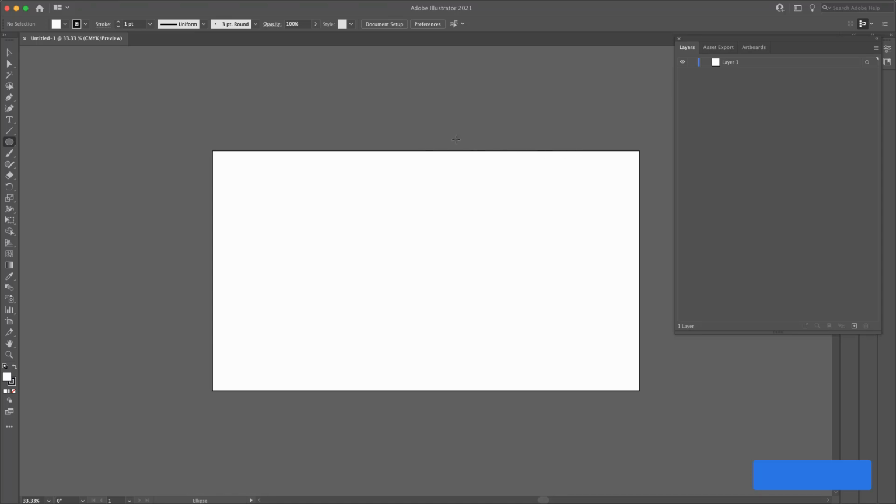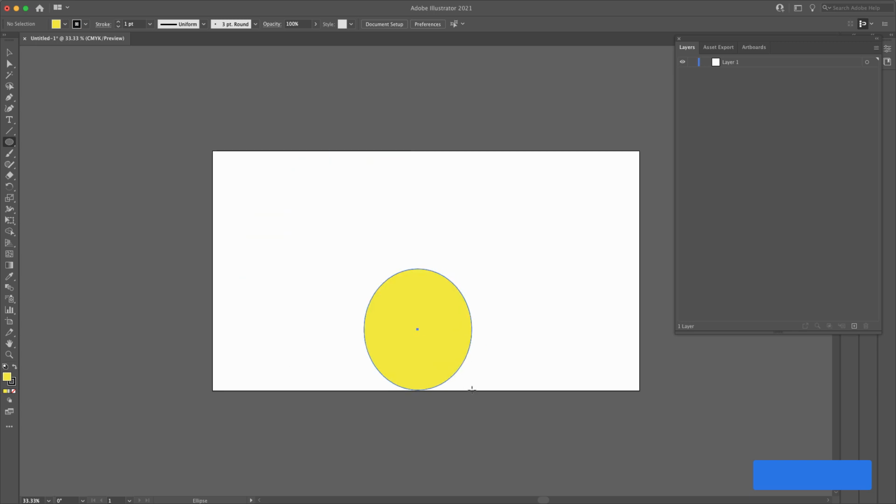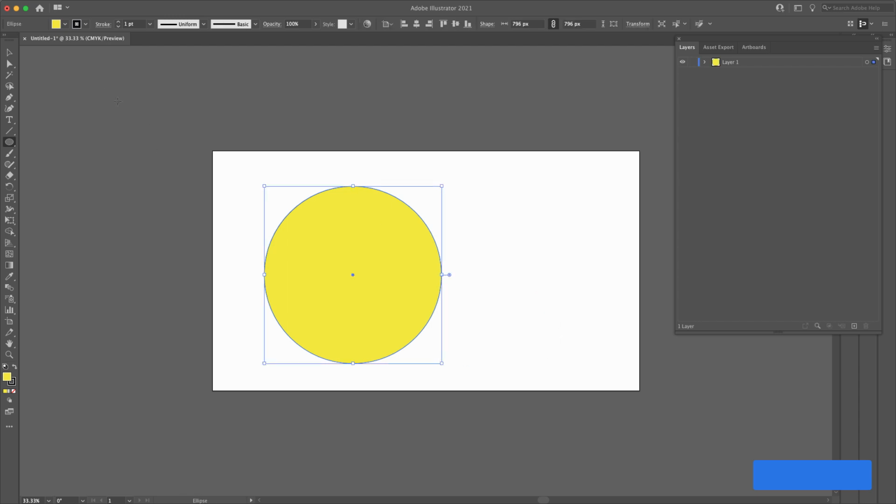Okay, since we're building this to go into After Effects, let's build this a little bit differently than we might normally think of working with Illustrator. I'm holding the Shift and the Alt button in order to get a perfect circle. If I need to resize, I'm just dropping my finger on the space bar at the same time, so I get my circle there. That is on a layer. That layer has an ellipse or a path called ellipse on it.